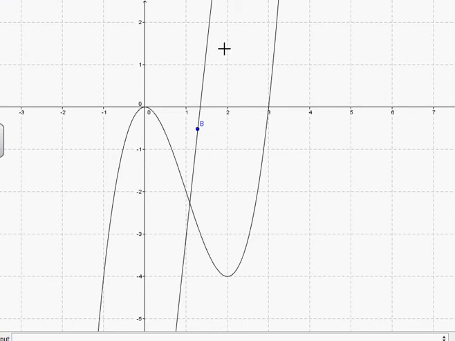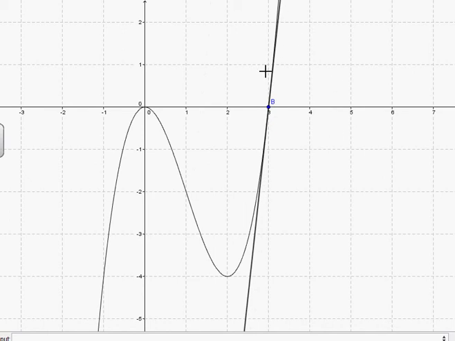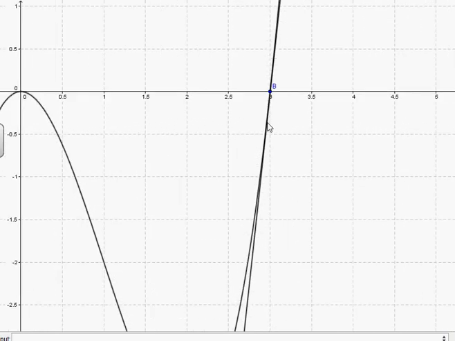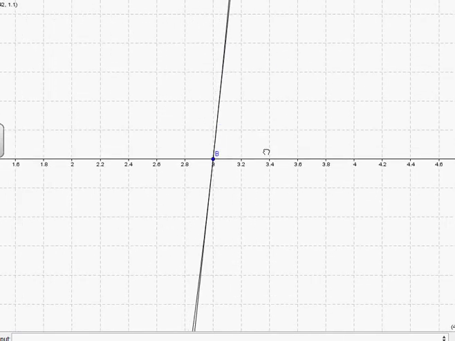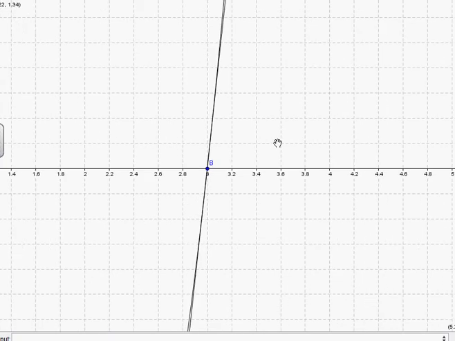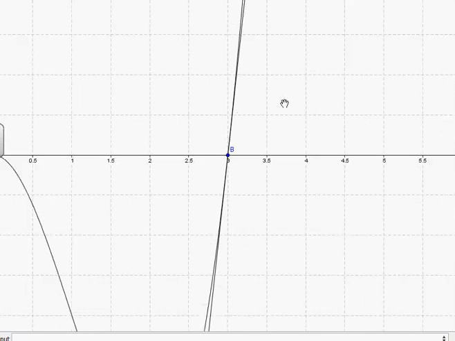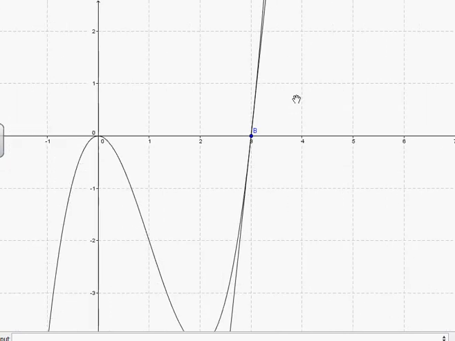So look at this. I'm going to go over this side, and I think there. I can zoom in if I want, to see if it only touches once. You can see there, it looks like it's only going to touch once, doesn't it? See the way it's a straight line, and then they separate after that. So that point there is a point that they touch once in. What is that point? 3, 0. Will somebody make a note of that point 3, 0 for me? Okay, so 3, 0 is one of the points we're talking about there.